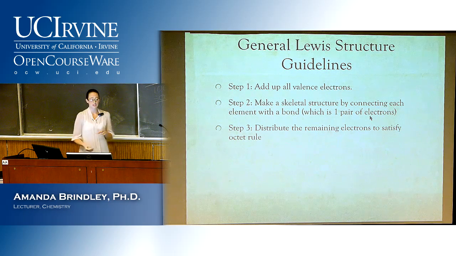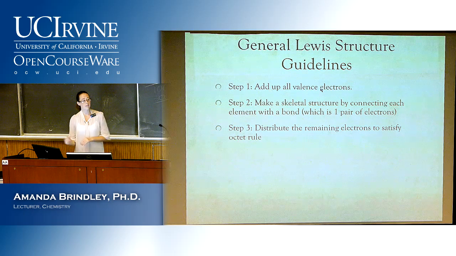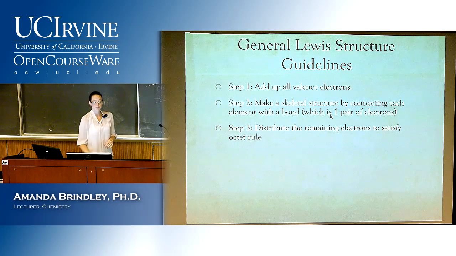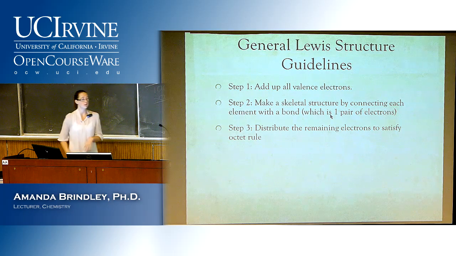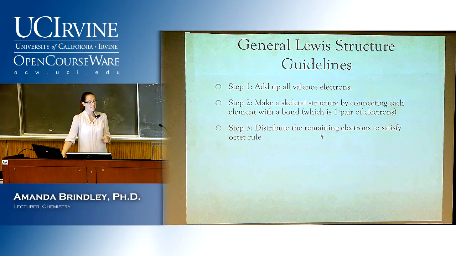Now you're going to have some electrons left over. So figure out how many electrons you have left over. Start with the number that you started with. Subtract out how many you had to use to form your single bonds. And now you know you have a certain amount of electrons left over. Put those around where you need to put them around. Now, octet rule, right? We're trying to get 8.